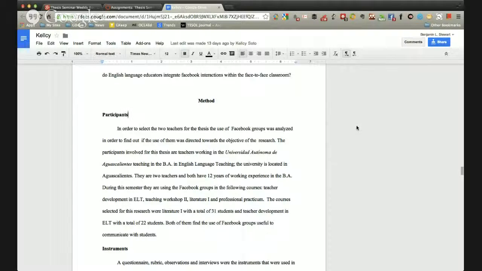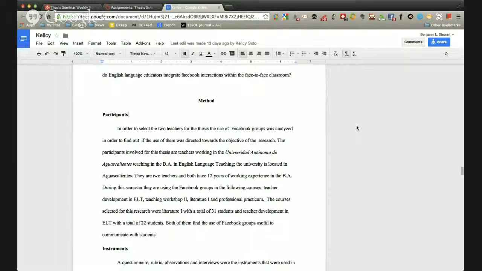Now that you are concluding it, I'd like for you to revisit your work in Google Drive, go back and look and see if there's anything there that needs to be changed. Probably, for example, the procedure section, you may need to make some modifications. If you had planned on collecting data in a certain way, perhaps that changed, and that's fine, as long as you go back and update it.